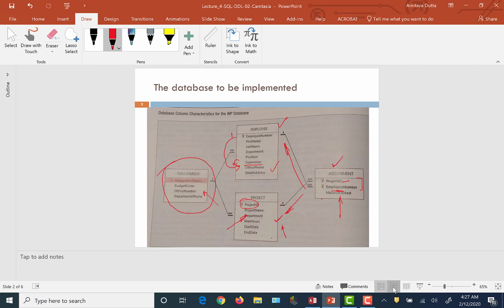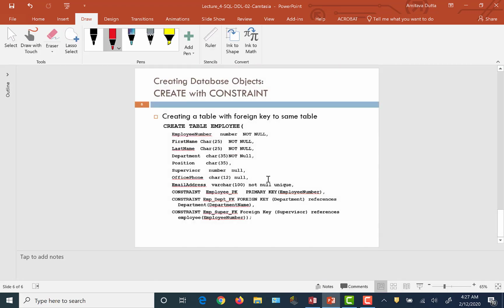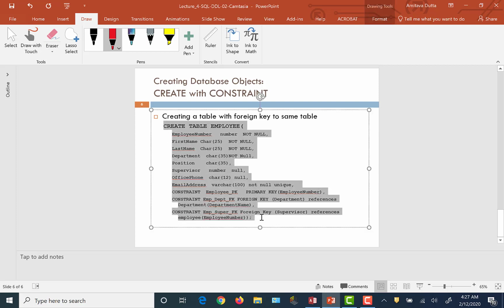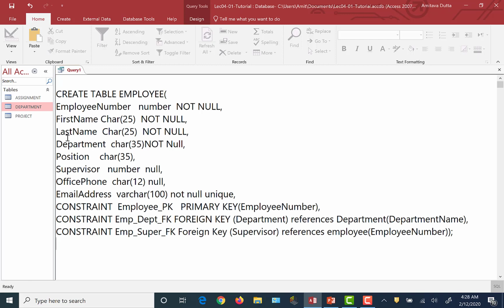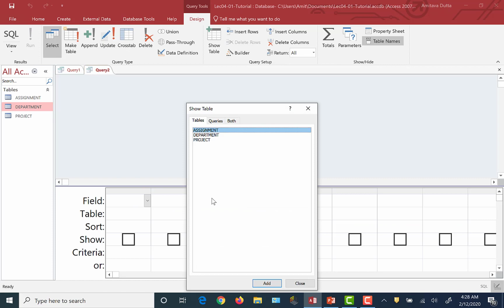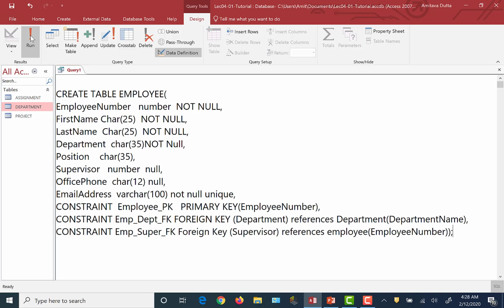All right, so I hope these specifications are understood here. So we took some time explaining this constraint. So now I'm going to copy this over to Access and run it. So here is the specification of the employee table. I copy, paste, and let me get my run command back. So I'm going to run it, and look, here's the employee table has been created. Do you see? All right.